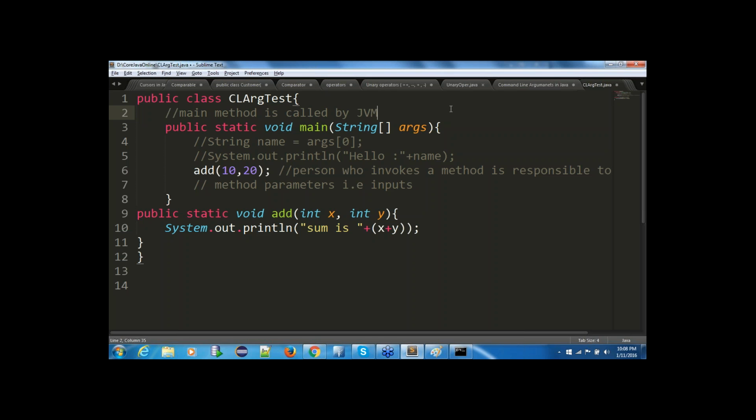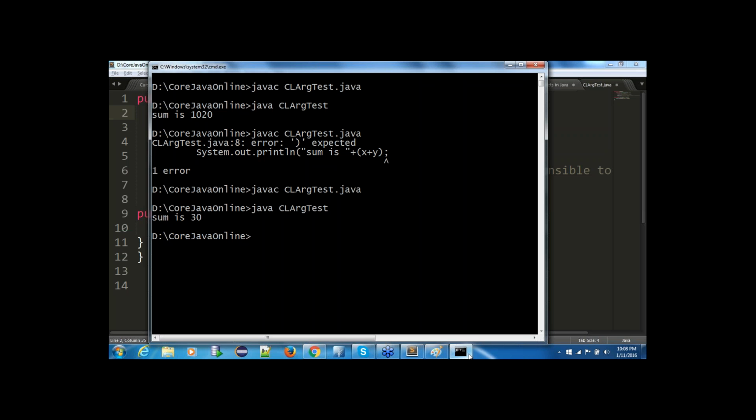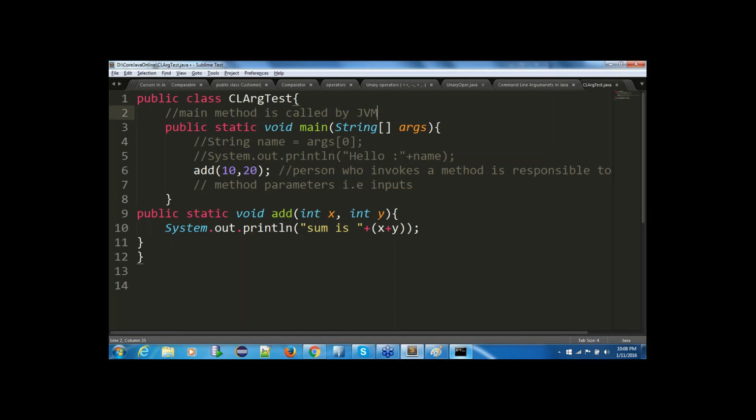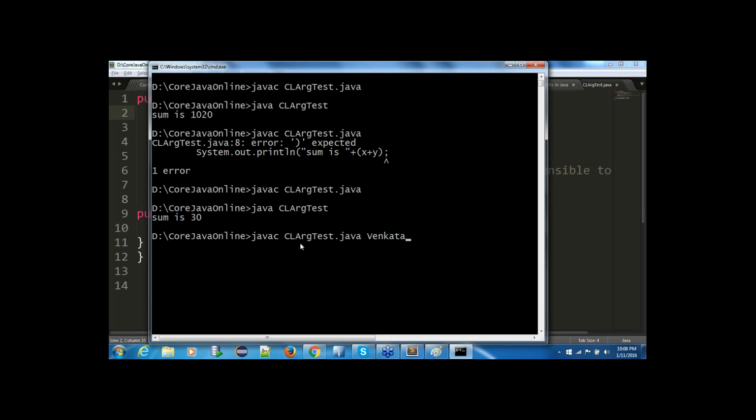Now in my program, I wanted to send some input parameters to this main method. So what I do is I inform the JVM, hey JVM, take this input parameter. Whenever I am executing, I am giving some input parameter. You take this parameter and whenever you call this main method, you pass it over to this method definition. Let me repeat it again. Whenever we are executing our Java program using the javac command, where is that?